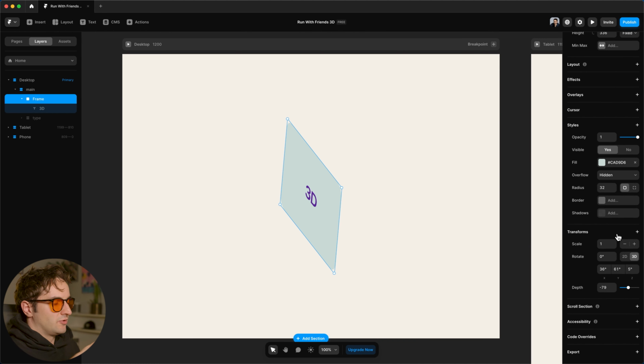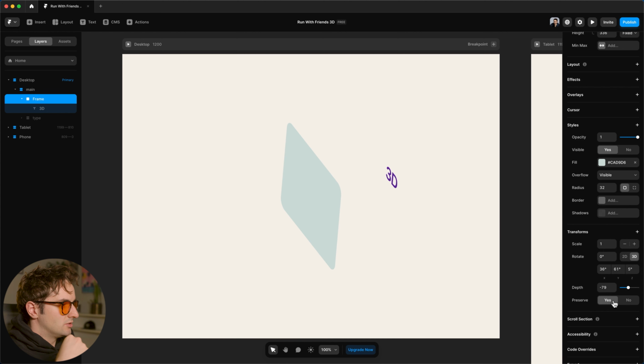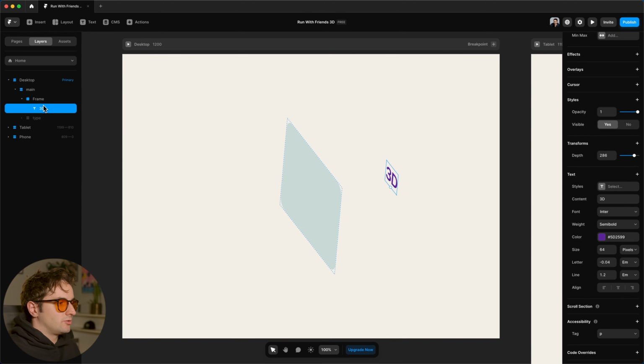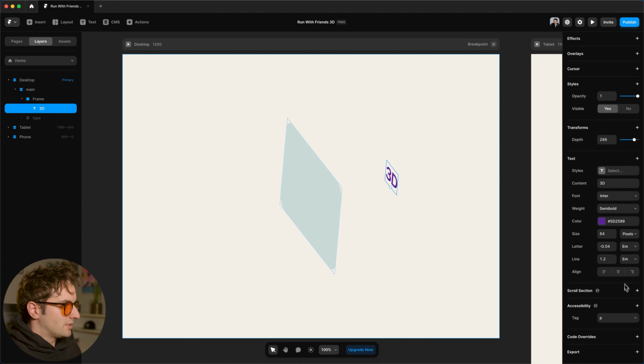The reason why, if you're manipulating anything inside of nesting layers, you want to make sure that preserve 3D is set to yes. Set to no, nothing inside has any 3D value. When you go to yes, it just inherits or allows anything to pass through. So with preserve 3D now, I set that depth, so this actually is working.